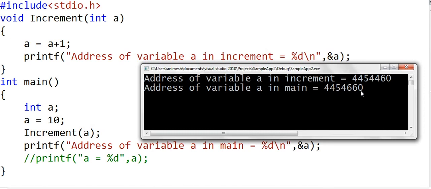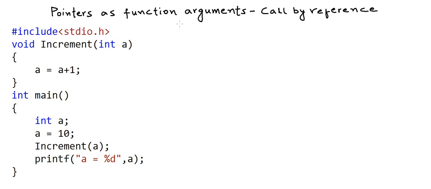What the values are is not important. What the addresses are is not important. What's important is that these addresses are different. If the a in main method and the a in increment method were the same, these two addresses would have been the same.